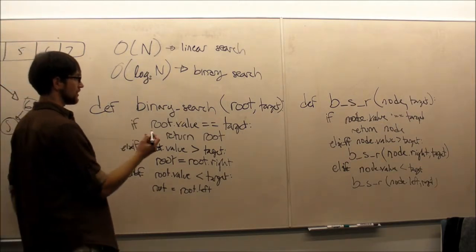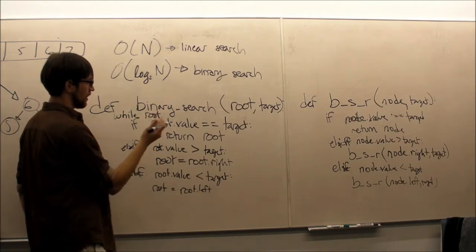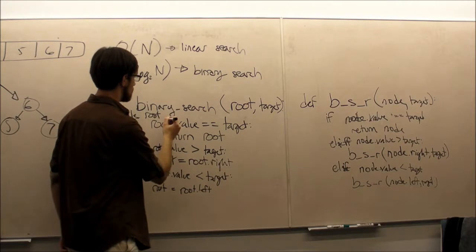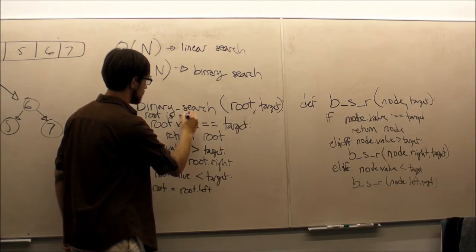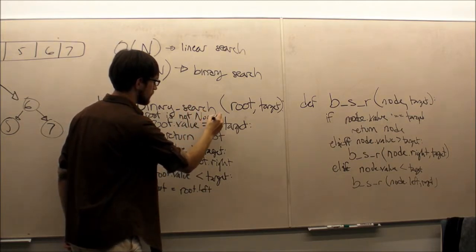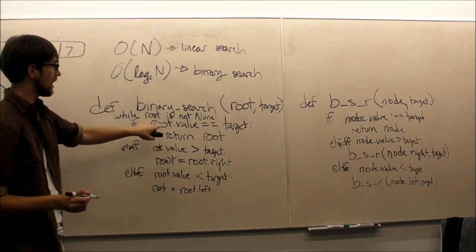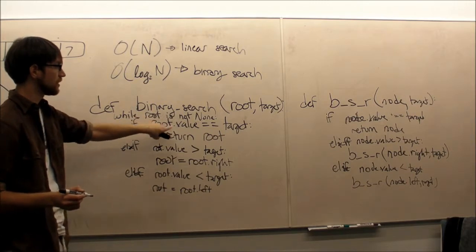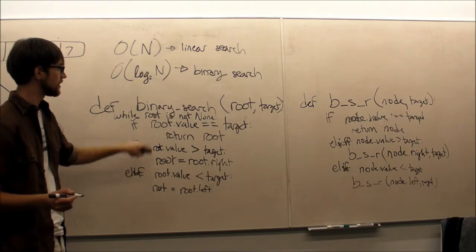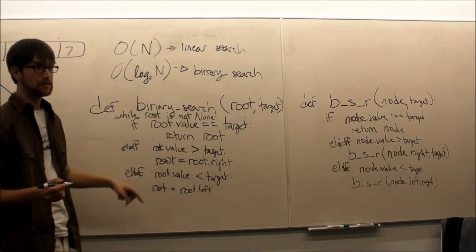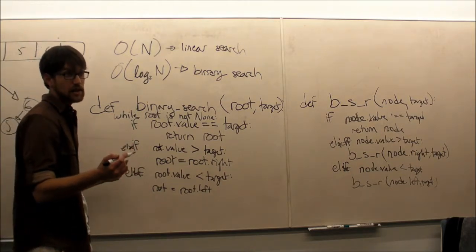And so in this case, you can just go, in Python, while root would work, because None is a falsy condition that will stop. But you can also test it explicitly: while root is not None, keep doing this. And it will keep looping through until eventually either the root value is None, or the root value is equal to the target and we return the root. And so if we eventually get to the root value being None, we break out at the bottom, and what do we do? We can return some control value like None.